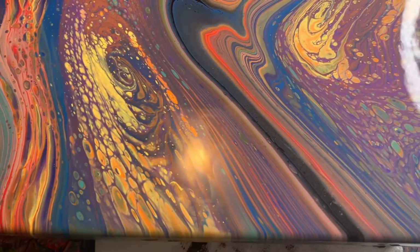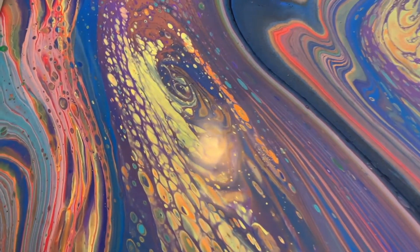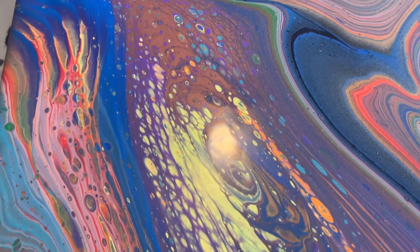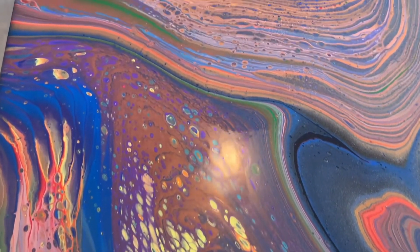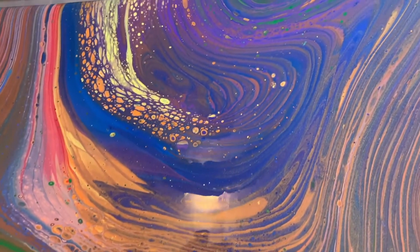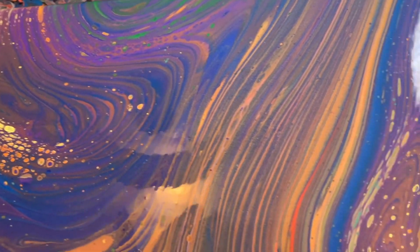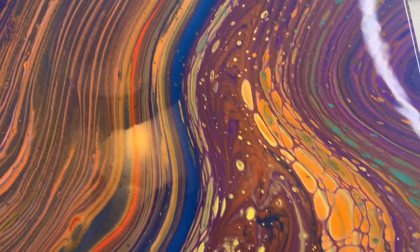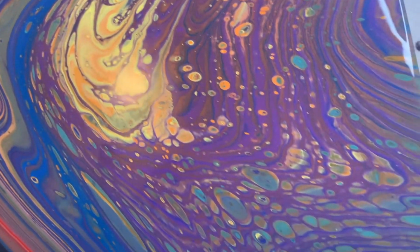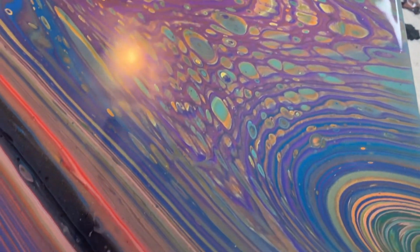Absolutely could not believe the cells. I could not believe the way that it turned out. Here's a quick video of the cells and the definition that I got using reds, yellows, gray, brown, blue, purple, you name it. I used the color, and not expensive paint either, and it still gave me definition. So I was really excited.